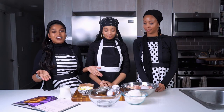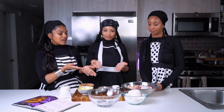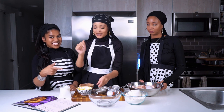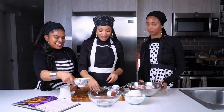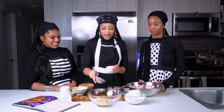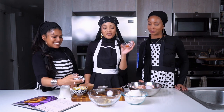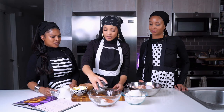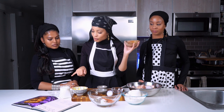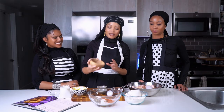All right, so we have all our ingredients ready. We had our chicken already brining for 24 hours. Now we're going to make the batter. So we got some Lay's potato chips — that's a key, you'll see. And then we have our garlic salt, black pepper, salt, cayenne pepper, and baking powder. We have farina here. It asks for cornmeal, but we don't eat that so we just substituted it. Simple tips.